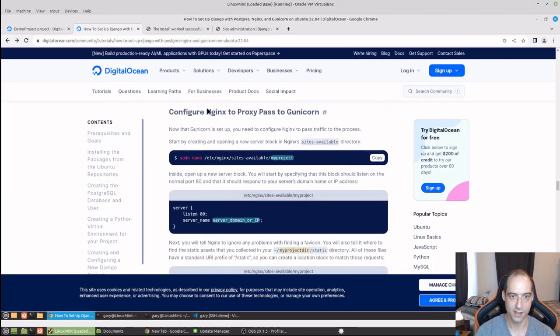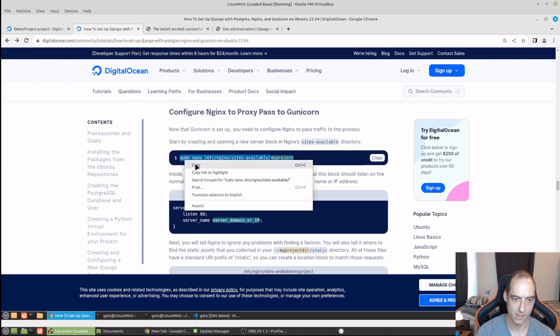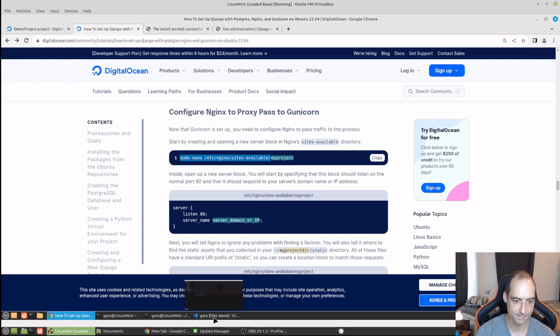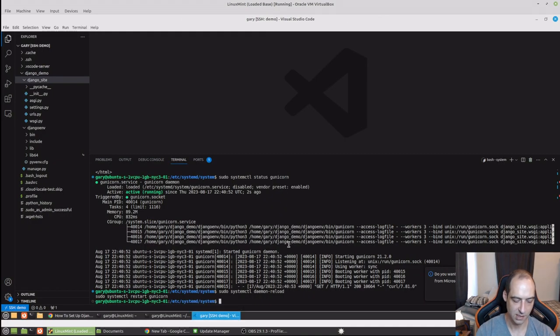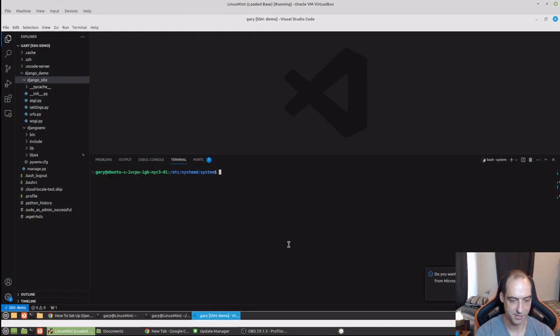Now, configure Nginx to proxy pass to Gunicorn. Just copy that. Again, Control L will give ourselves some space. Let's just CD there first.